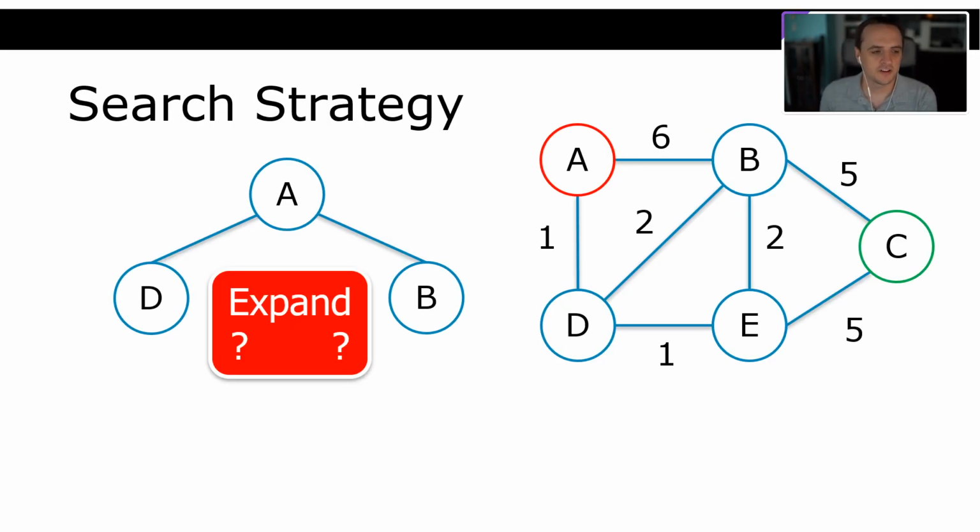So let's talk about the search strategy. What do I mean when I talk about search strategy? Well, when we created the root node of the tree, we only had one node to expand, all right? And so it's obvious which node we should expand. It's the root node. It's the only one that we have. But after that, we had this node with state D and this node with state B. Now we have to choose. Should we expand this node or should we expand that node? And the choice of which node to expand is called the search strategy, all right?